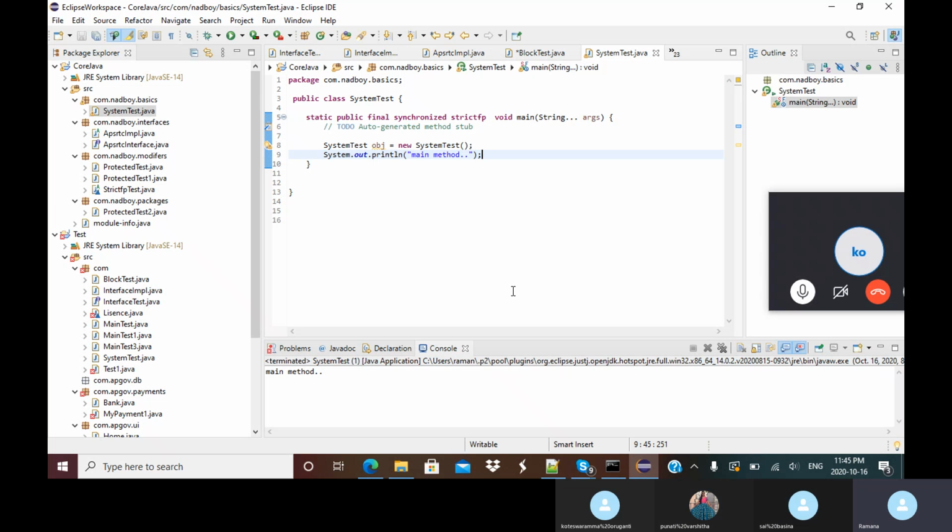So yeah, today we discussed the interface and some examples on that, and what is the difference between abstract class and interface, and the different points about the main method.